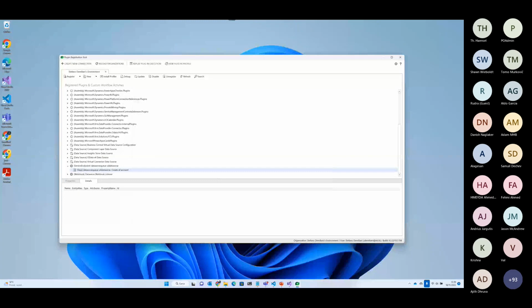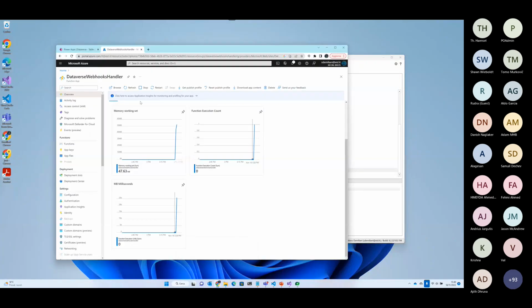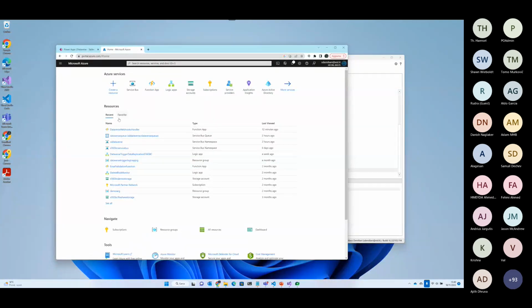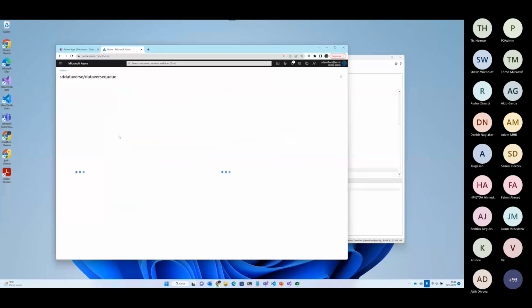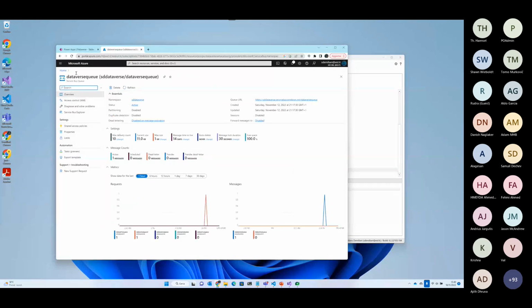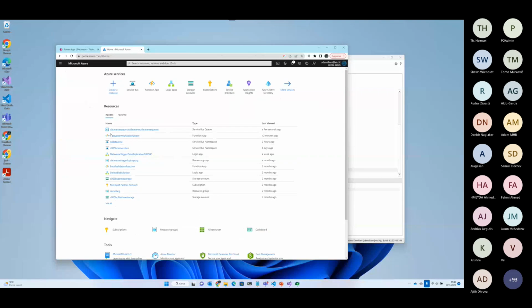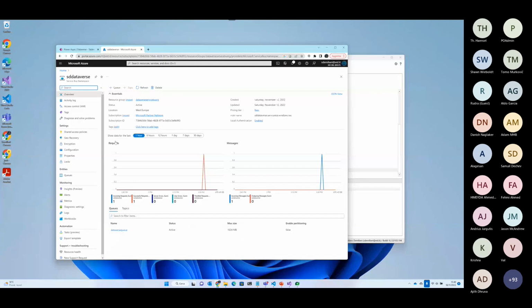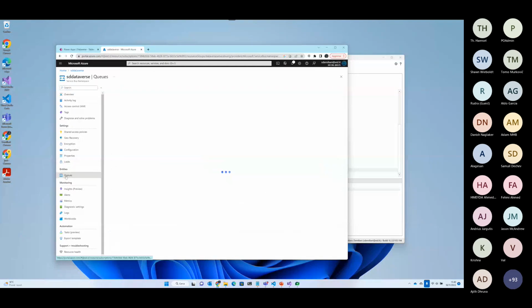If I go on Azure, what I have on Azure now is a Service Bus. This is my Service Bus. If I go on queues, this is my queue.